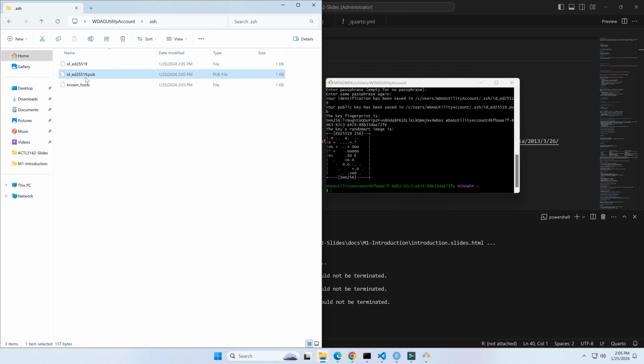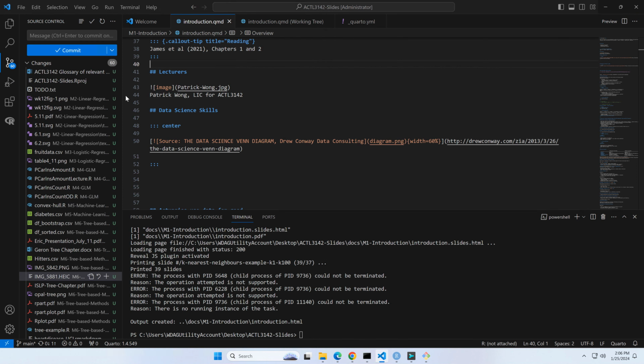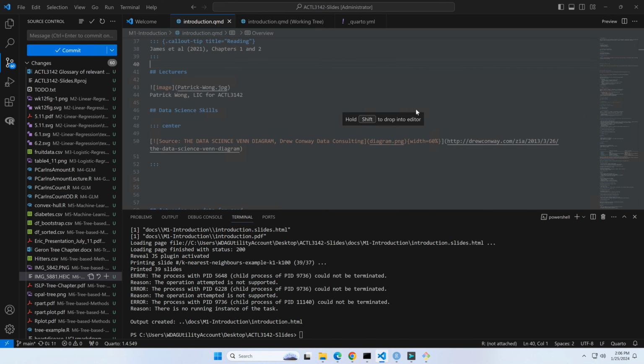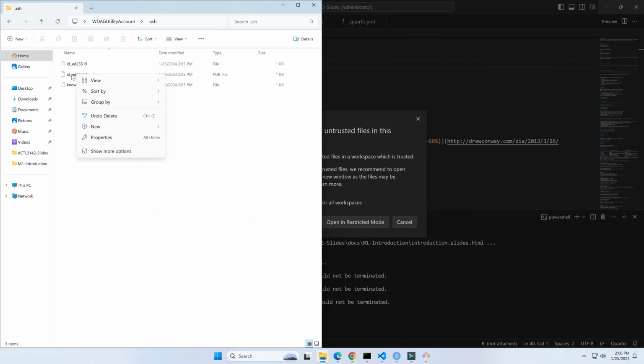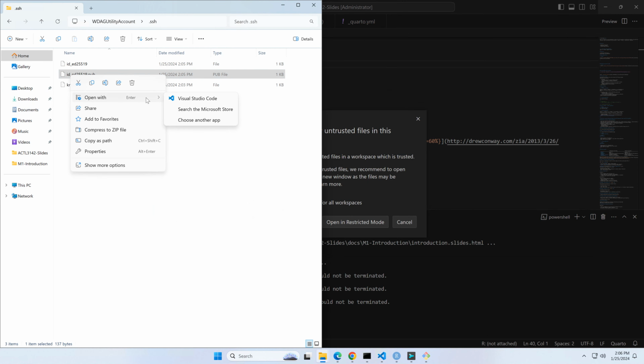It's using public-private key cryptography. So if I want to tell someone to verify who I am, I can take this .pub file and share that with someone, if I can get it to open.